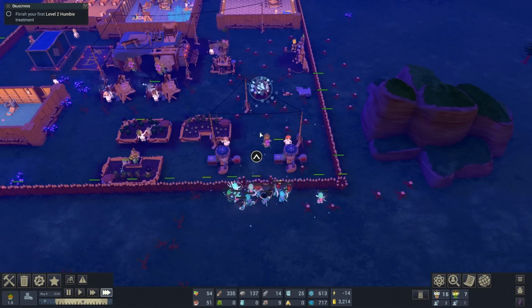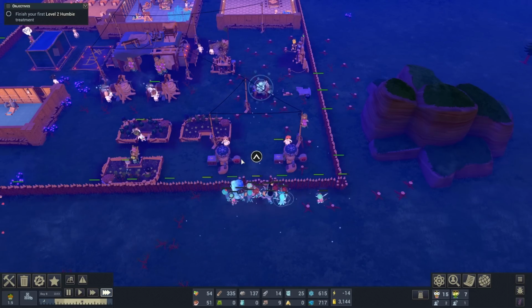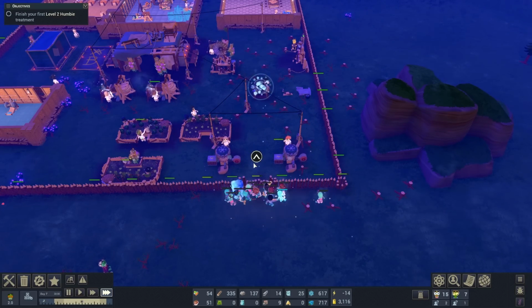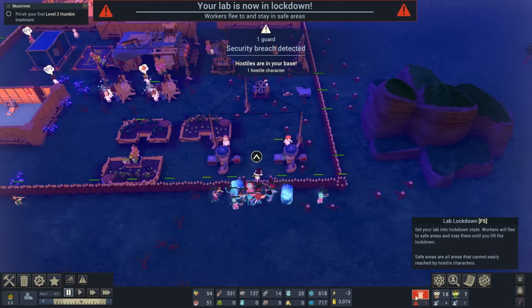How's the snow cam looking? It's not looking too bad. I'm looking forward to seeing what more base defense elements are actually in the game. I'm not quite sure what other cannons and other defensive structures. Whoa!